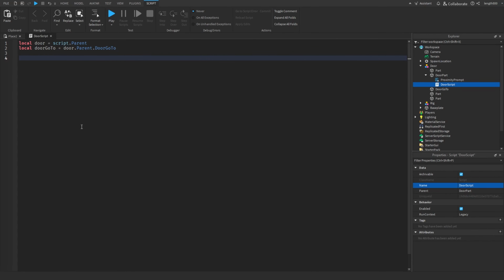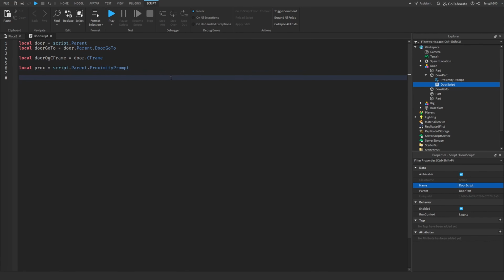Now we want the door's original position so that the door can swing back to that. So we'll just do local doorOGPos is equal to door.CFrame. We'll do CFrame. doorOGCFrame is equal to door.CFrame. Now we're doing CFrame because CFrame has both position and rotation inside of it all in one, so you don't have to worry about position and the rotation, which is nice. Now we'll also get the proximity prompt, so local prox is equal to script.Parent.ProximityPrompt. Now these are kind of the basics, the bare bones that we'll need for the project.